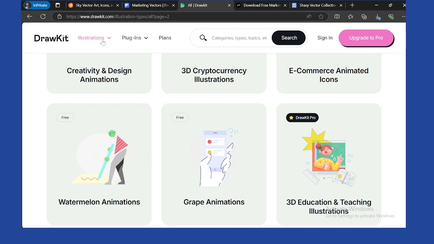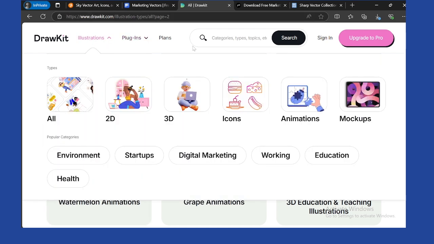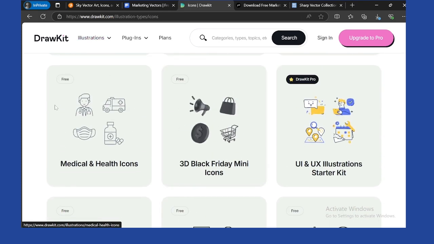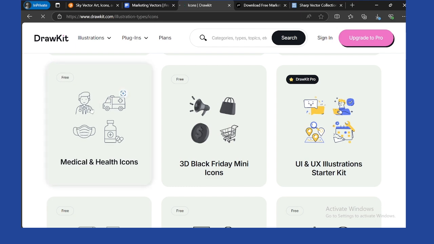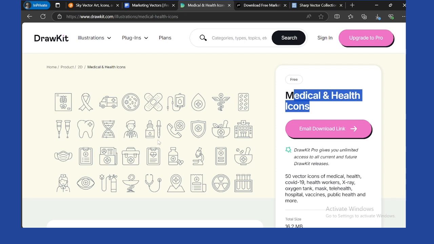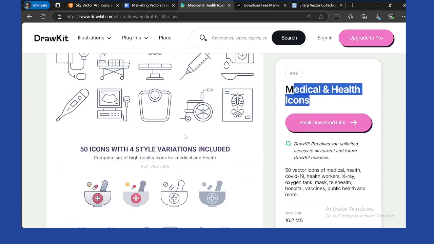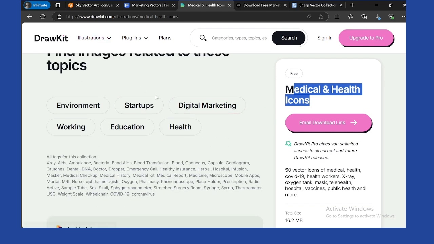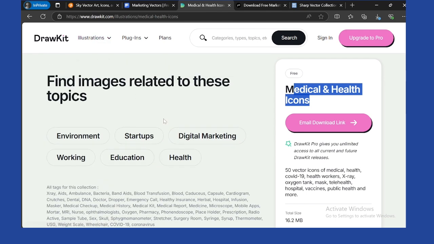Man, I didn't know that they have this much good illustration, but certainly they do. Icons, right? Yes, you can download the icons in here too. I never tested, but healthcare, see, medical healthcare related icons, you can download. For icons, I'm gonna be getting into another website, but they do give icons on this Drawkit website too, pretty good.